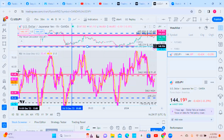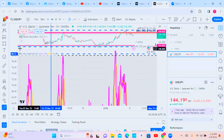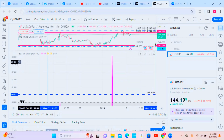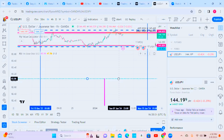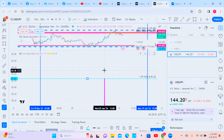What we're going to do, we'll stretch out our RSI, and then we'll come this way. Stretch it out again, bring the RSI down, stretch it out again, and really get a good stretch on that RSI. Good. All right. Boom. We got our click on our horizontal line, and we just put it right here. Double check, make sure that we're stretched out good. And I'm just putting it on top. And we're going to label it 1 hour high at 83.06. Hit OK, and then we're going to look for that corresponding candle.